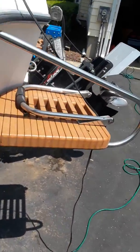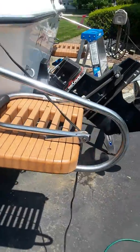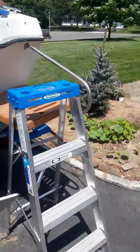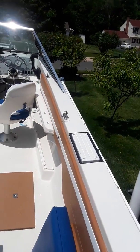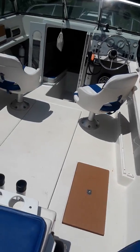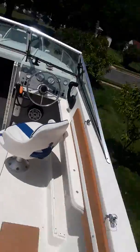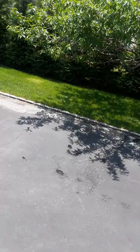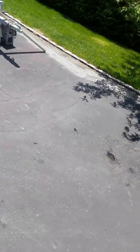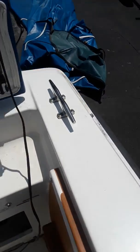Those are made by Plasteak out of Ohio, and they do a great job. I'll show you the inside. Side panels and the floor covers are made by Plasteak out of Ohio. They do a great job. And here's the motor.